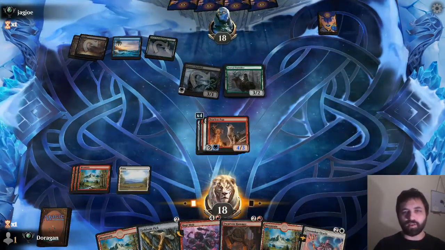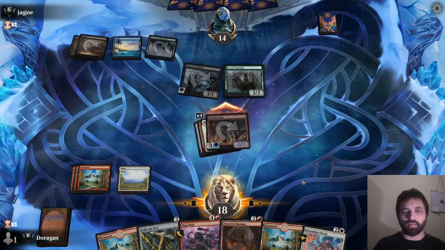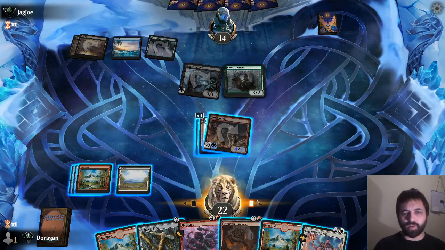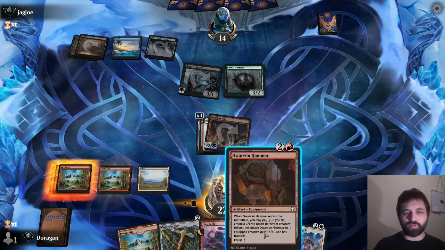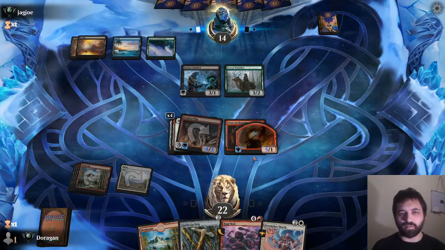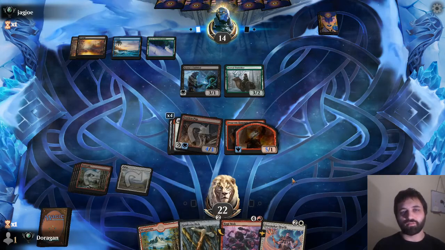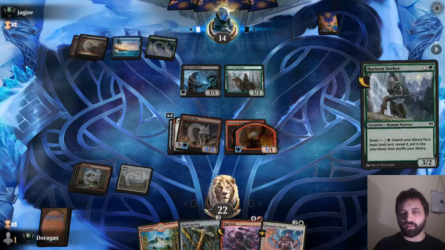I am... 3/3 lifelink's a bit annoying. Do I have another option? I could have equipped this with the pick, I suppose, and then foretold this, but I think just casting the hammer is correct. Always equip, cast, equip next turn. That makes a pretty scary threat. It doesn't look like they're going to have anything else to do.